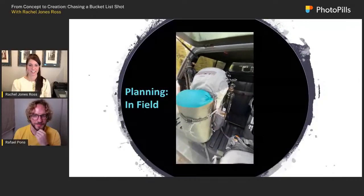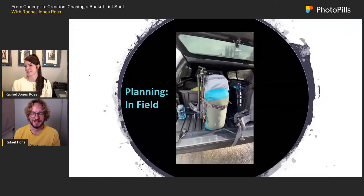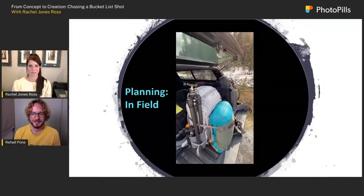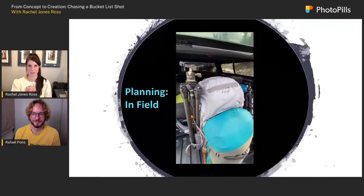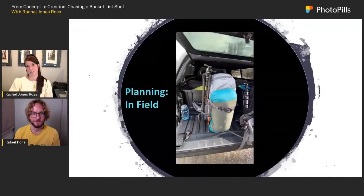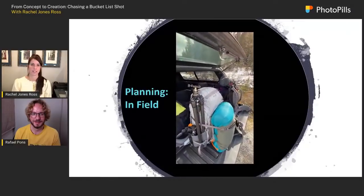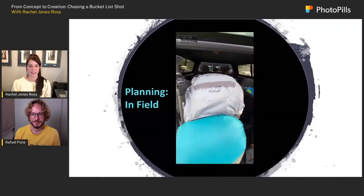My jacket, I got really tired of being cold. Two winters ago, I saw an ad for Fall Ravens expedition jacket, and the advertisement was "never be cold again." And I'm like, I want that. But this jacket is huge. It's in a compression sack and it's all squished down and the air is taken out of it. It's bigger than my minus 30 sleeping bag, but it definitely keeps me warm. So I had that with me.